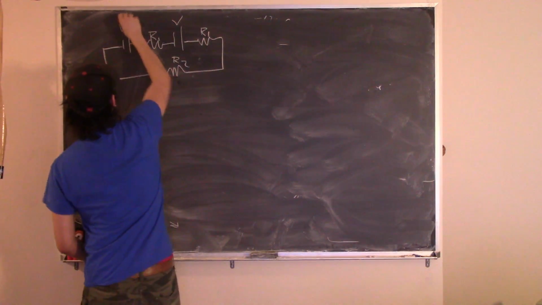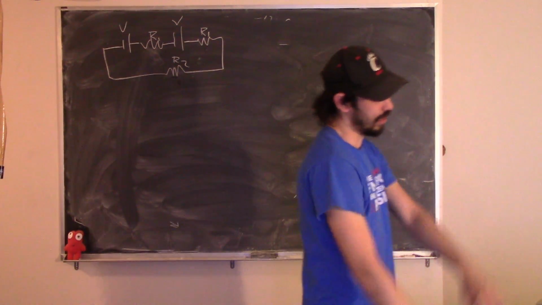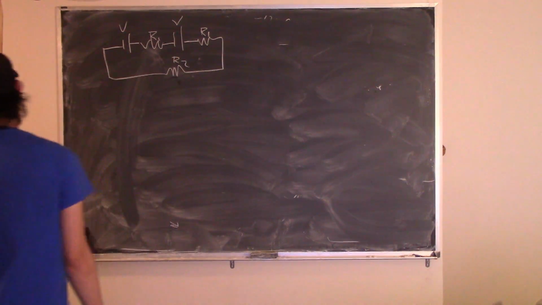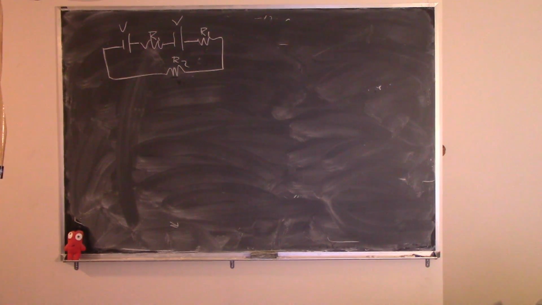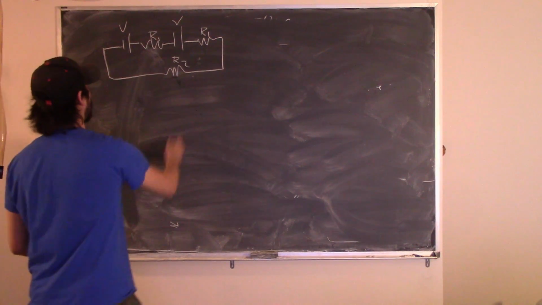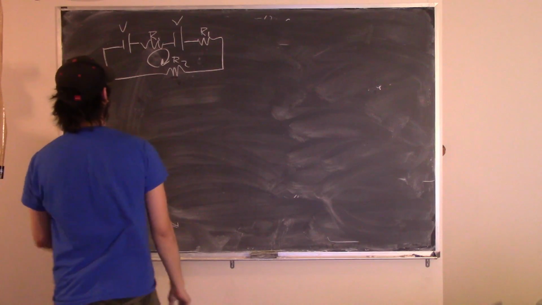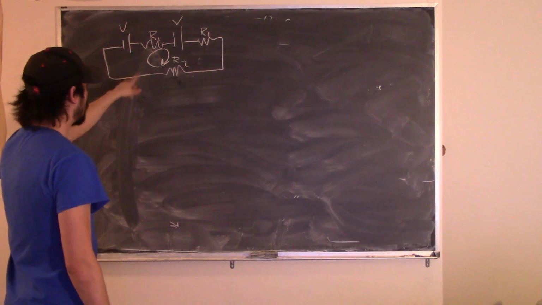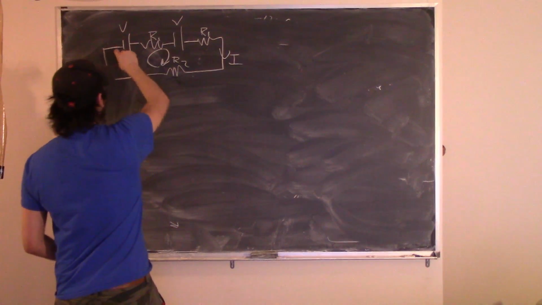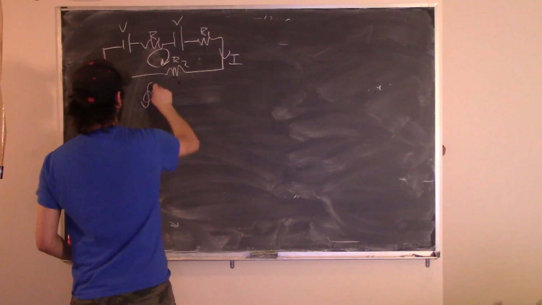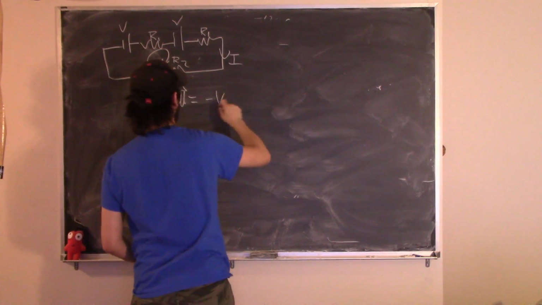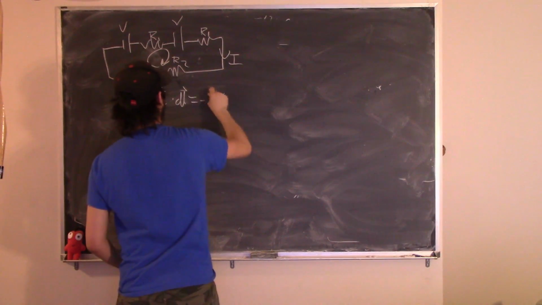Okay. So here's an example of a year that didn't make Basicus angry, I guess, for this question. I wouldn't ask something this simple. And the reason why is there's only really one loop that you can draw here. So there's one loop, okay? And going around this loop, I needed to define some current here. So let's call this current capital I. This says, for this loop, the integral of E dot dl is going to be equal to minus V. We have another minus V. I'm going to make this a minus 2V.